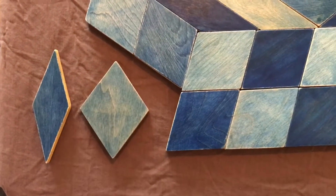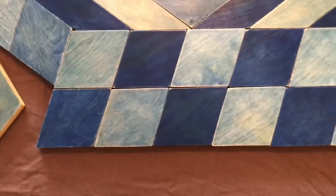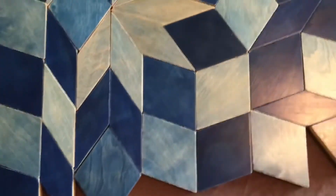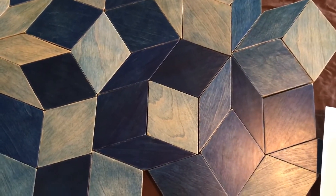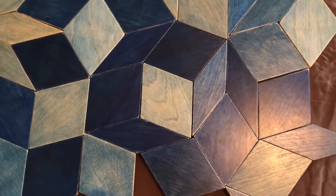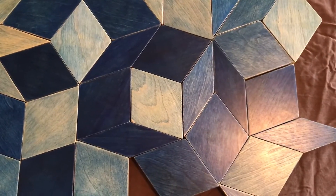The puzzle is a tiling game, and there are only two shapes of tiles — a thin-shaped rhombus and a thick-shaped rhombus. They fit together in the standard way like your checkerboard tile does, but also have many more options in terms of how they fit together to create more intricate patterns. In fact, possibly the most interesting property is that they can be put together in such a way to tile the plane completely without leaving any gaps, yet never repeating. And that's sort of how I first learned about them.